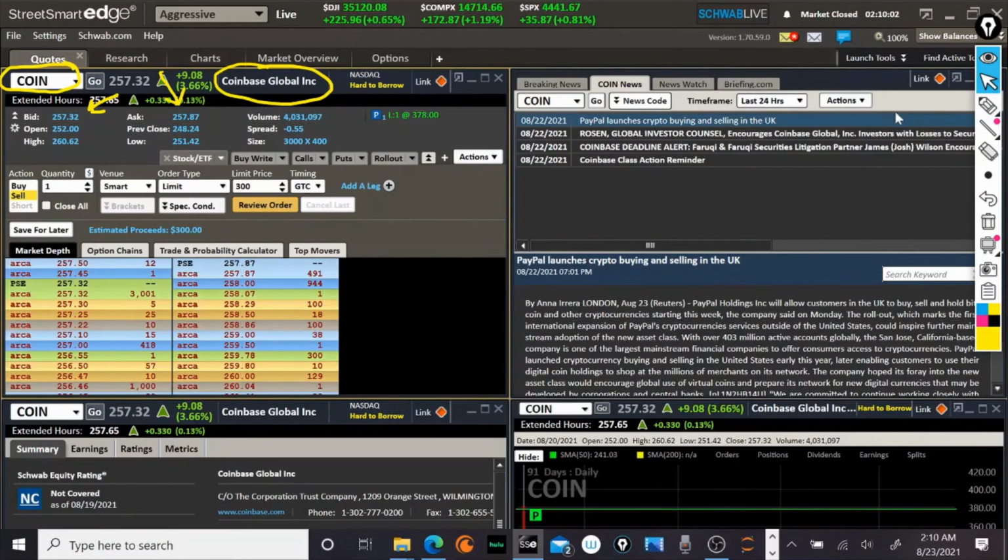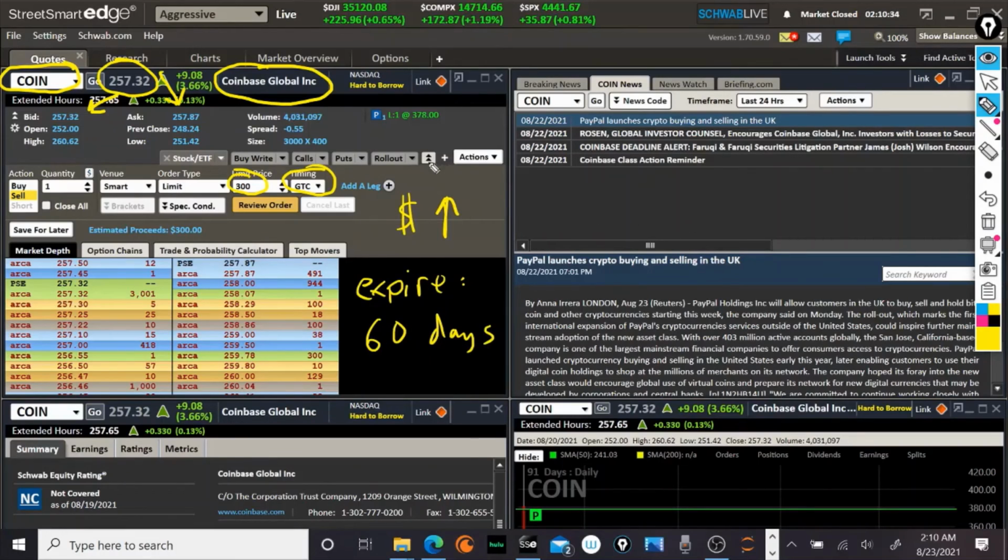And notice next to the price, you'll see the timing, GTC, good till canceled. That means it'll last 60 days. Now, I just circled those again, just showing the disparity between my limit and the market price. I'm really expecting the price to go to 300 before I'm willing to sell my shares. So this order is just going to sit in the system for 60 days. When you use Schwab, it's 60 days. That's going to sit there for 60 days until the price goes from $257 to $300. And at that point, I'll sell.